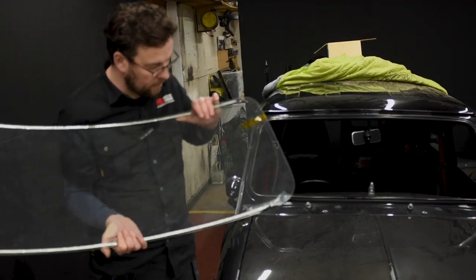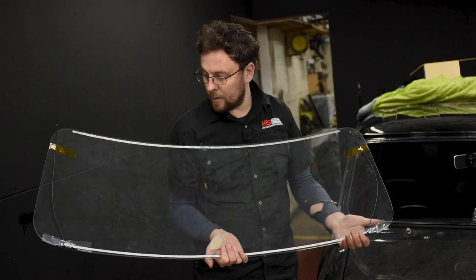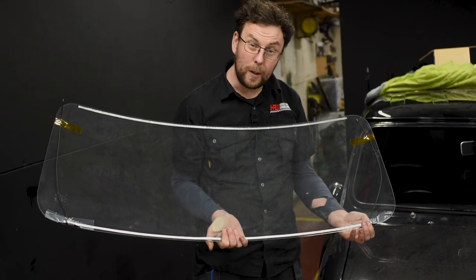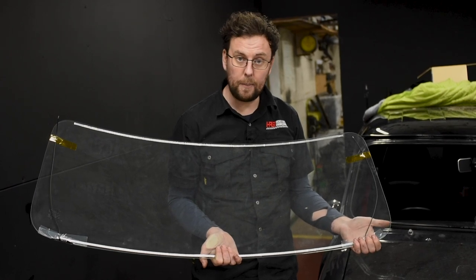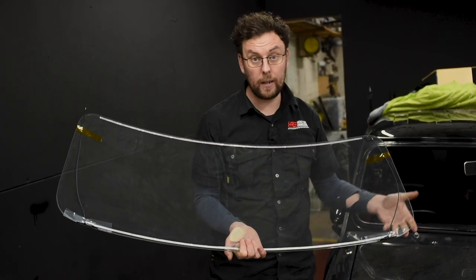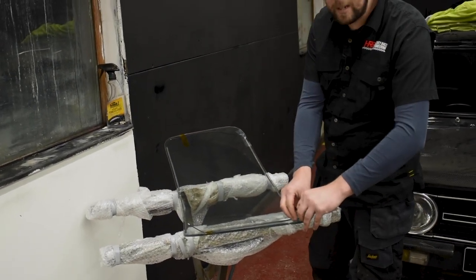There is a top and bottom to a mini windscreen — it's wider on the bottom and narrower on the top. With an electric heater windscreen, that's really easy to identify because you can see the connections taped on the bottom of the screen. You can leave the protective tape on — some people are nervous about damaging the connections when fitting them into the rubber, so leaving the tape on protects it. If it's your first time fitting a windscreen, I'd recommend leaving it on. For me, I've done enough of these that I know how to be careful, so I'm going to take the tape off now to make my life a bit easier.